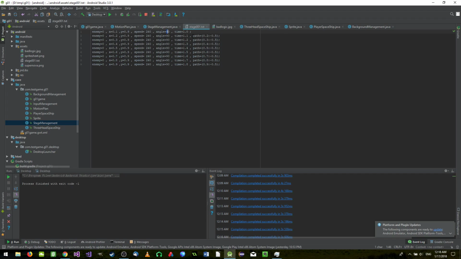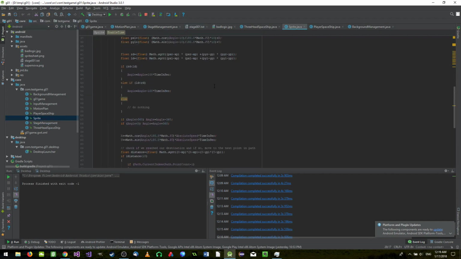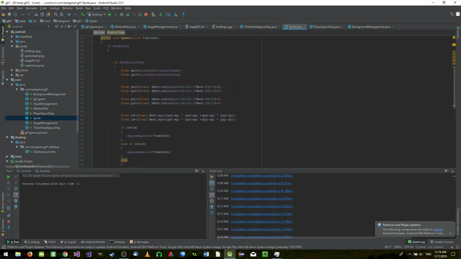Yeah, this is a very strange bug, and it happens because in some cases, if you are on the same line to your destination point, but in a different direction, if you try to rotate to left or right, they will both get you the same distance. Okay, so in our update routine for the sprite, we are checking if we try to turn towards right or turn towards left, right? And then we are comparing the one that gets you less distance, right? And because of that, we choose one of them, right?